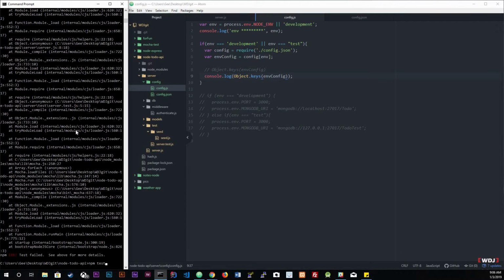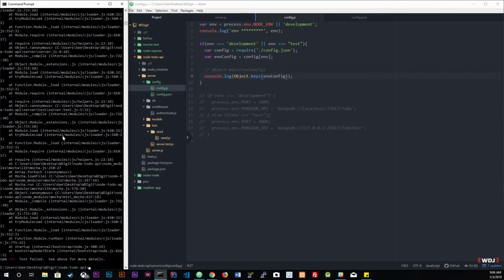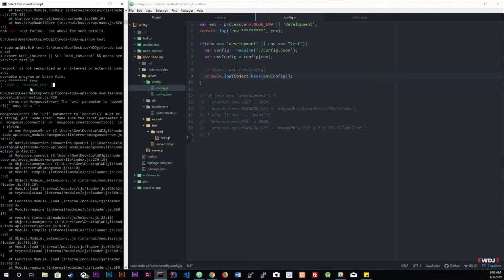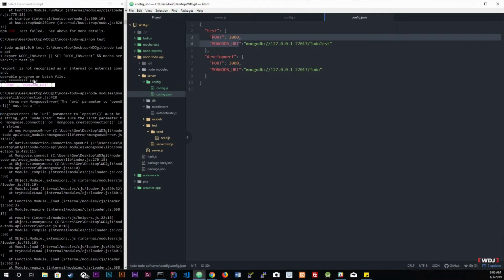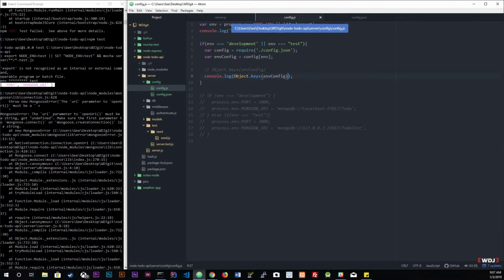I'm gonna show you exactly what's going on. Go up on top, and you can see that we get an array of our properties for that test object. We're grabbing that test object, and we're just grabbing the properties and making it into an array. So port and MongoDB. If you didn't know that, now you do.